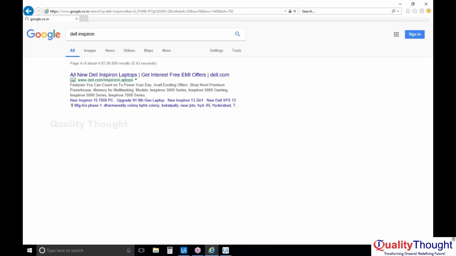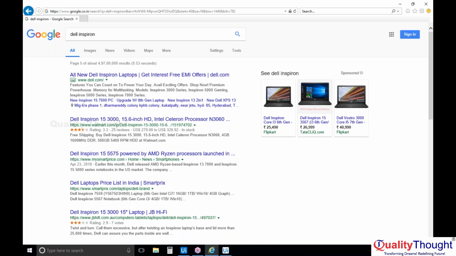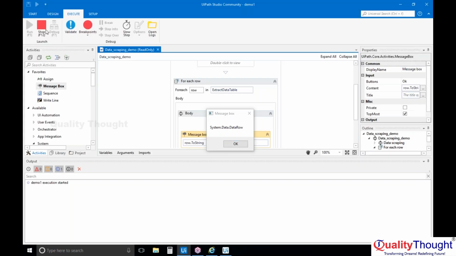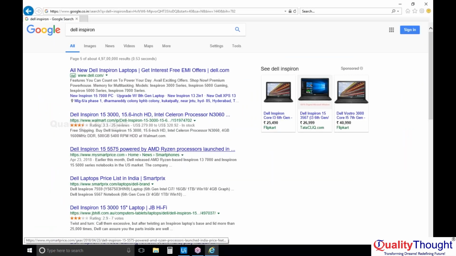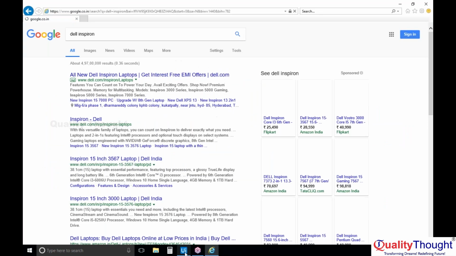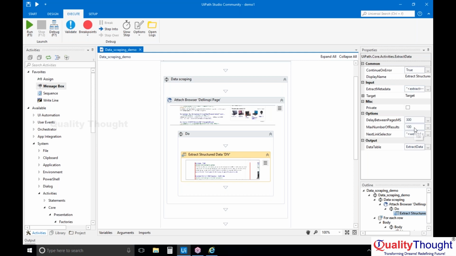If you see, currently this is not in my hands. It itself is changing the pages. Oh, okay, let's not have done that. Let me stop this. Let me go to my page one. What is the maximum number of results that I want? Let us say for now I want 25.